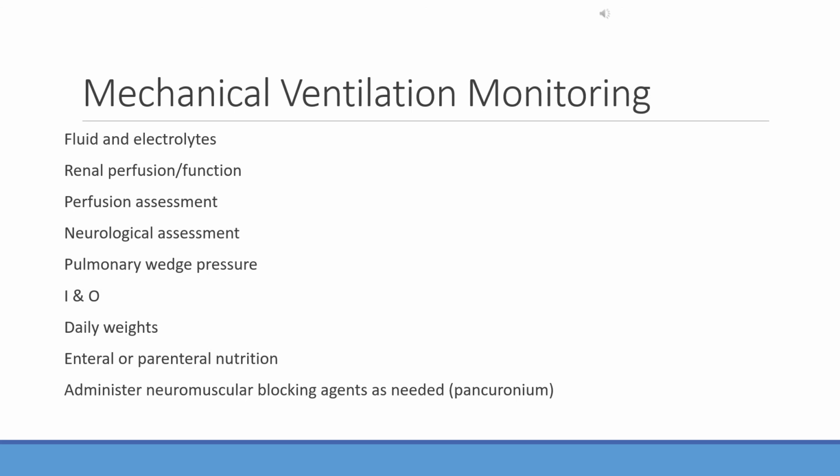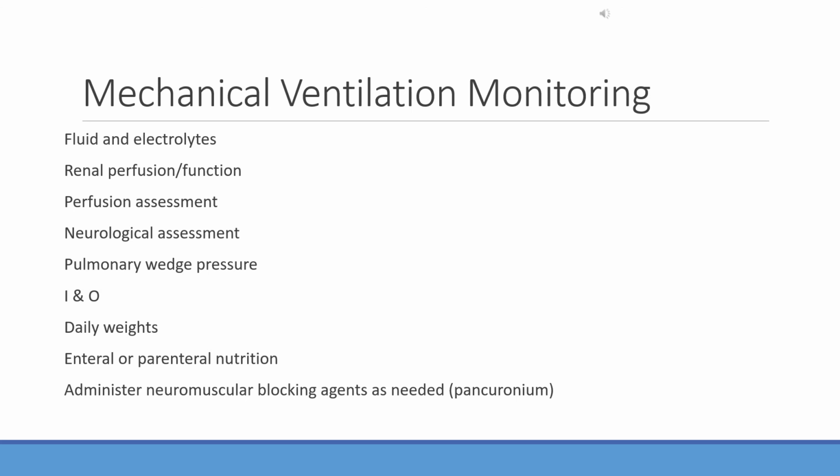Electrolytes are drawn frequently, and IV infusion is needed, but we don't want to overload the individual. We need to check for renal perfusion because it is usually decreased, therefore stimulating the renin-angiotensin-aldosterone system to retain sodium and water. We need to monitor their BUN and creatinine levels as well as their glomerular filtration rates to make sure that their kidneys are working properly.